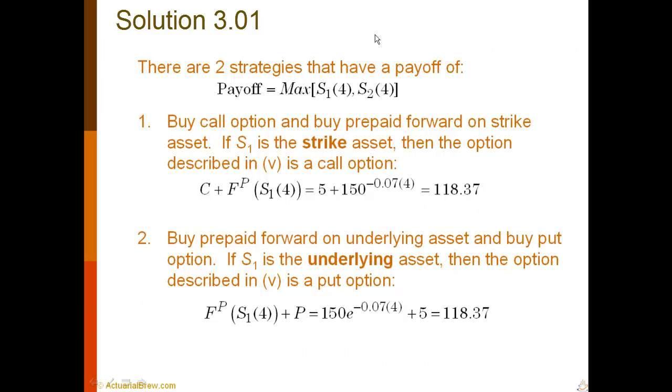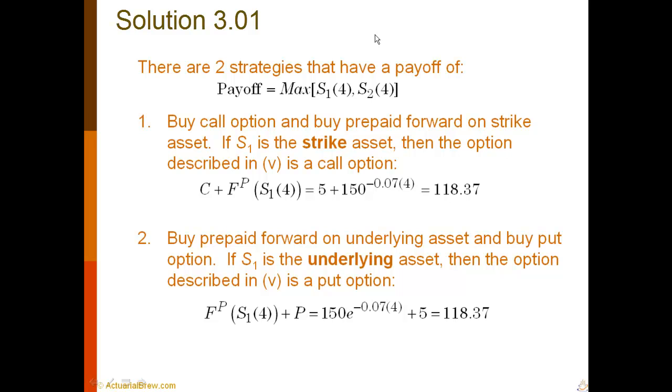We can use a couple of different formulas to answer this question, but let's start off just thinking about how we could answer it using basic principles. Well, if at time 4 I have one share of stock 1 and I also own that option, then I'm sure to have the maximum of the value of stock 1 or stock 2. Because if stock 1 has a higher value, then I'll have stock 1 and the option will be worthless. If stock 2 has a higher value, then I'll simply use my share of stock 1 and trade it in for a share of stock 2, making use of that option that I have.